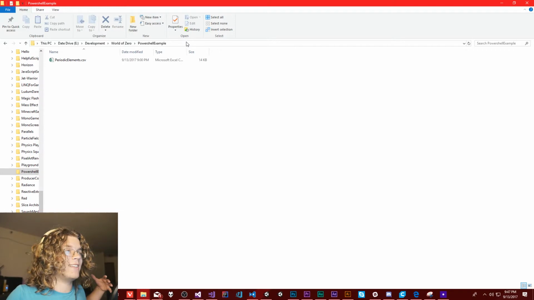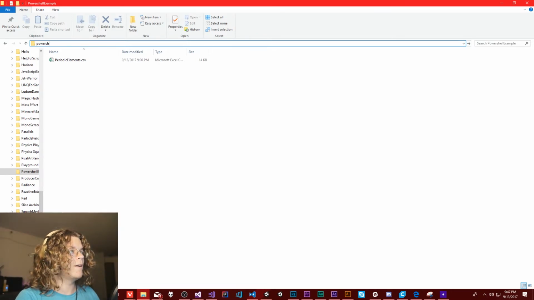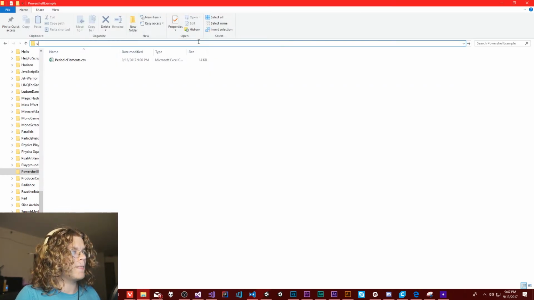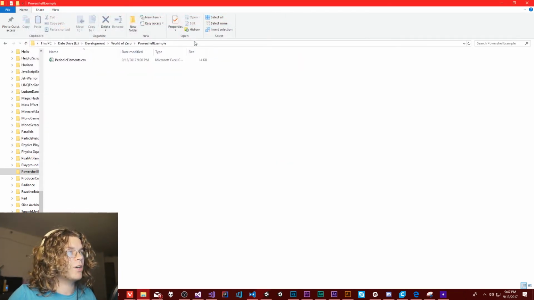So we're starting at Windows Explorer because I want to demonstrate a few things first. First off, if you're at a folder that you want to open with, say, PowerShell, you can just type this into the Explorer and it just opens a window for you. The cool thing is that doesn't just work for PowerShell, it also works for the command line. So you can open either of these in pretty much anything you do, and it will just work.